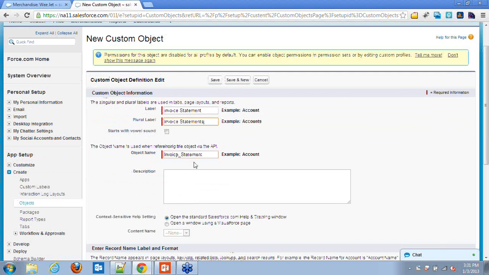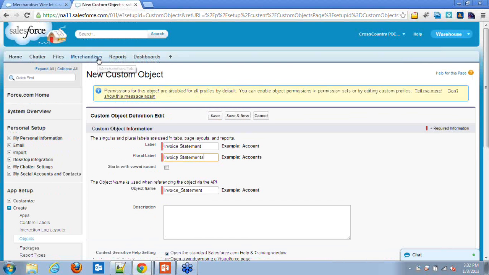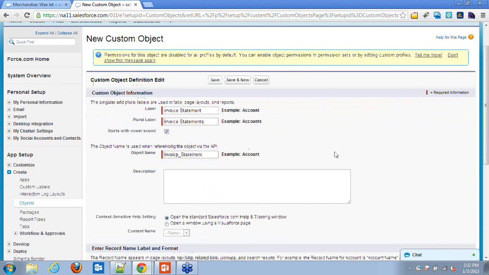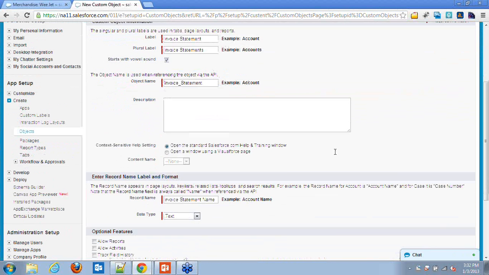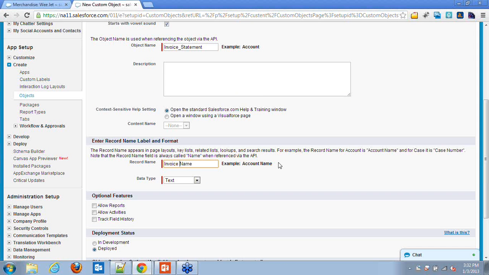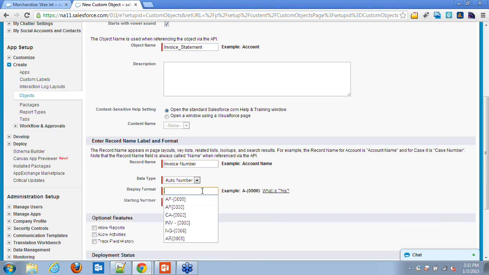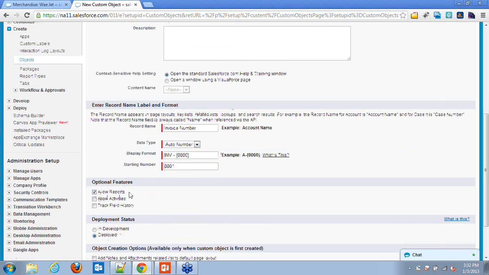Give the plural label, which will come here. Here is the record number, or the primary key, you can think about it. It can be auto number. You can decide the display format of that auto number and from which number it starts.